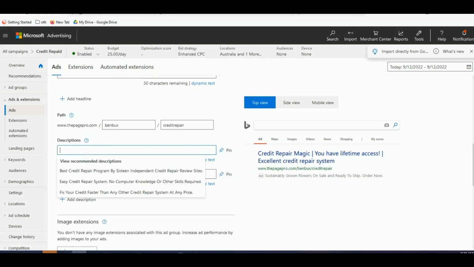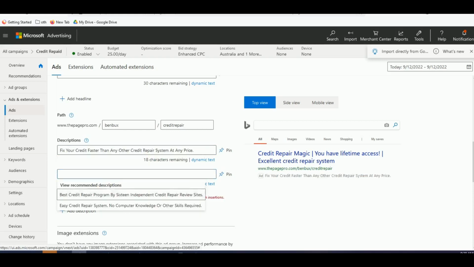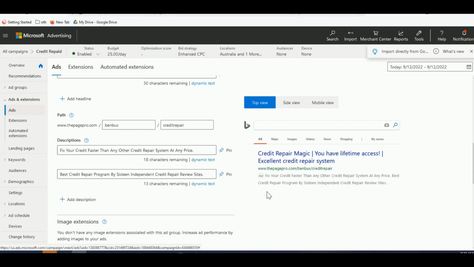And the description is very easy. There are also suggestions here. You can use that, and you can use that. But of course, if you want to be serious about it, make sure you put the right description, so that people will go to the correct offer that you're trying to provide them. You don't want to mislead them about what they're searching for. But in this example, since Bing Ads is already suggesting a nice description, you can use it as well to make your campaign setup really easy and quick.